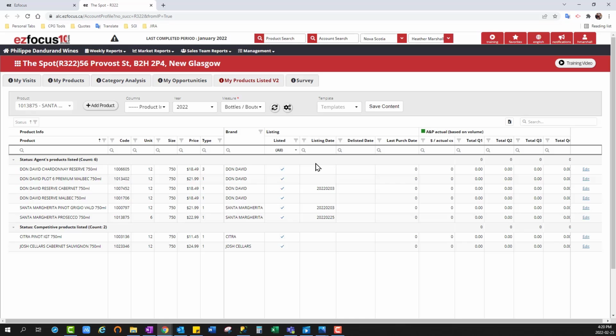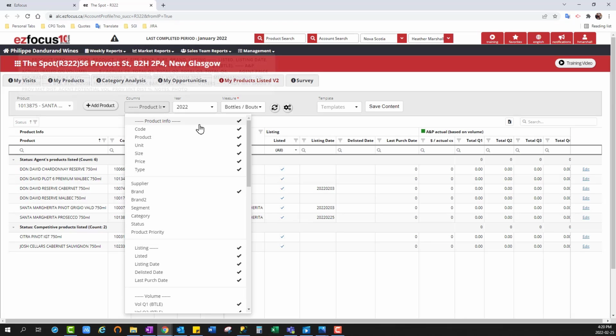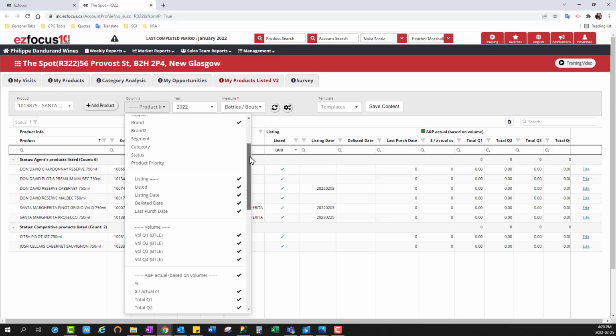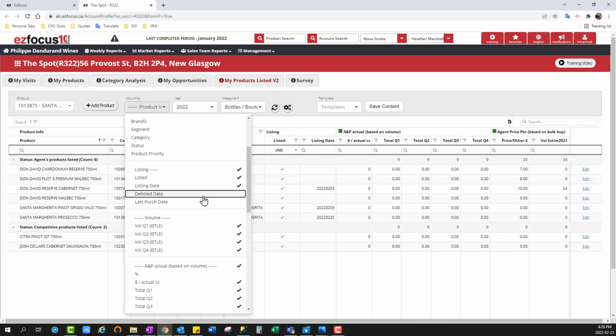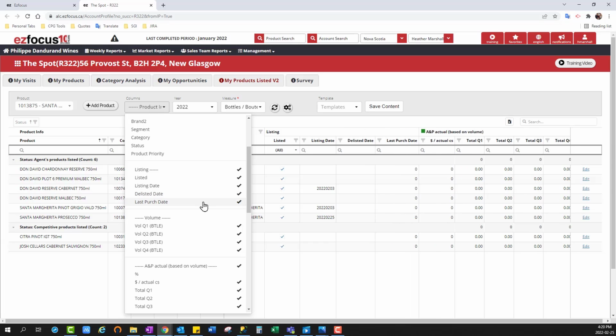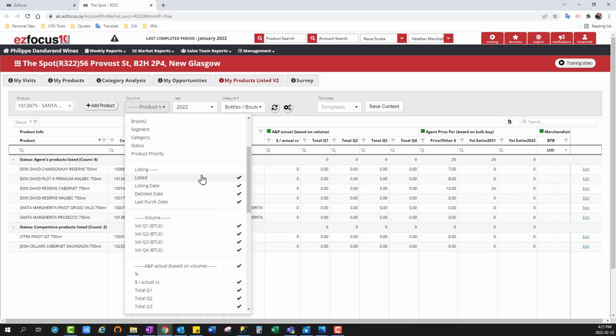One of the things that we've incorporated into this table, because it has so many columns and things, is a new piece of technology which is called parent columns. So, when you see a block of columns like this, separated by two lines, which represent columns in the table, like this listed one does here, you can uncheck and check columns to add them as you may have done in other tables in ezfocus before, or if you uncheck the parent, it will remove the entire set from your table. It makes it a little bit easier to navigate in the web.